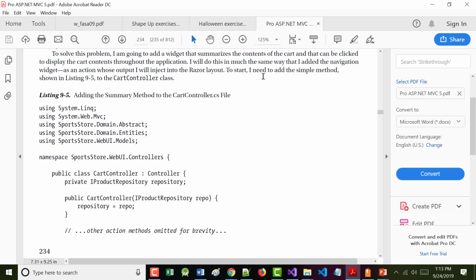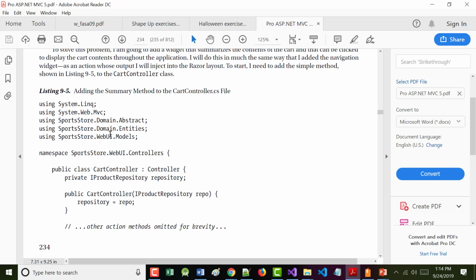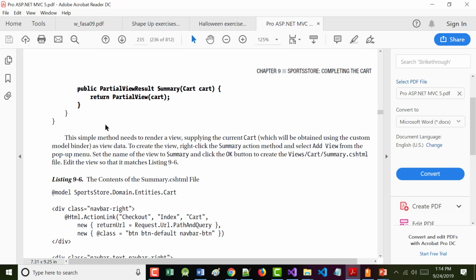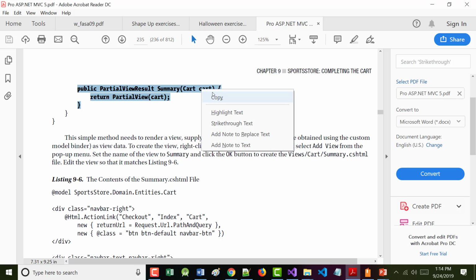To start with, it says we need to add a simple method to our cart controller. And that's right here. This is going to be that summary thing. Notice right away it's also going to return a partial view. After the other day, you should understand what a partial view is. View files can get fairly long fairly quickly, so often what you'll do is you'll take some, most, or almost all of the logic and put it in one or more partial views. Really one partial view, and then you'll include that partial view in your program.